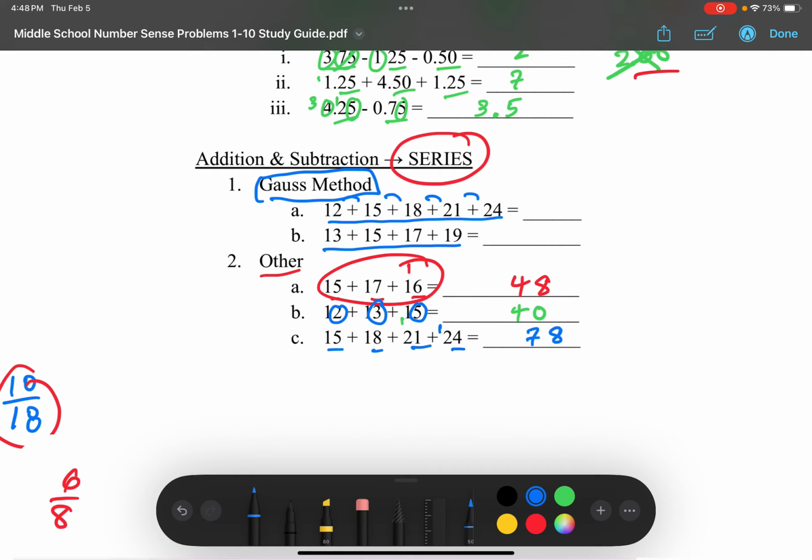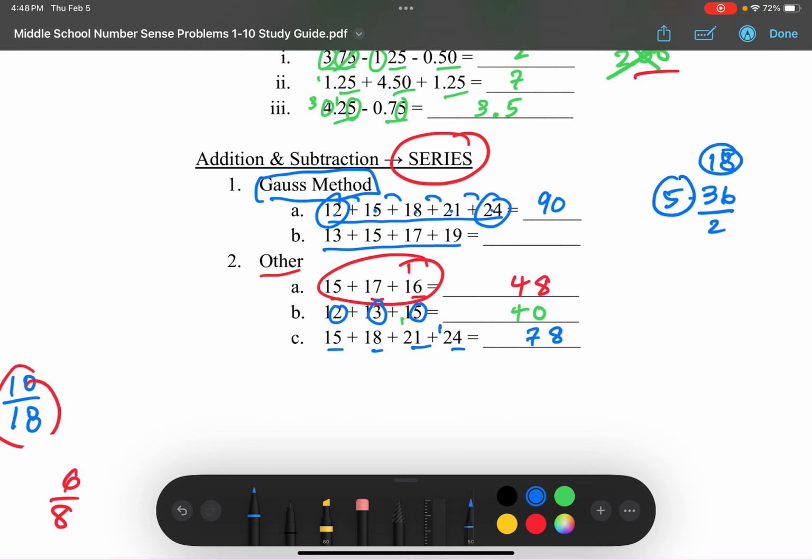If you see them skipping the same number, what you do is you add the first and last digits. In this case, that's 36, okay? And then you see how many numbers are there. There's 1, 2, 3, 4, 5, okay? So 5. And then you're going to divide the even number by 2. So in this case, that's 2, right? So that's 18. 18 times 5 is your answer. Your answer is 90, okay?